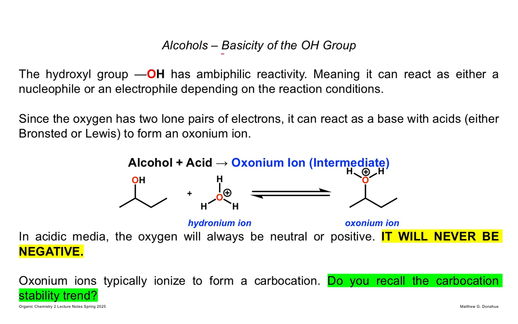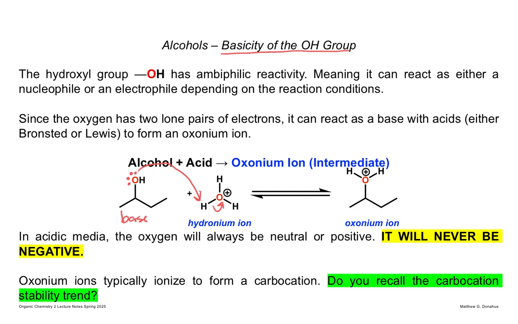So the first one we'll look at is the basicity. So that means the oxygen is going to act as a base. So therefore, it has to react with an acid. And that acid we're going to use is hydronium ion, so H3O+. So we have the two lone pairs. What's going to happen is the oxygen will abstract one. And we're going to shuffle that proton around, so a proton transfer.